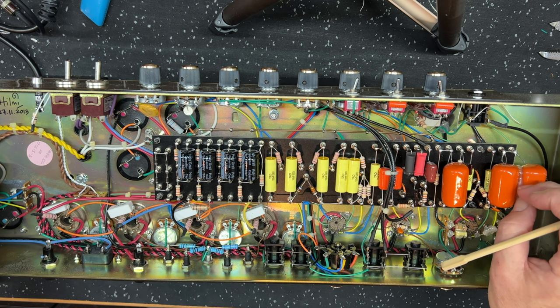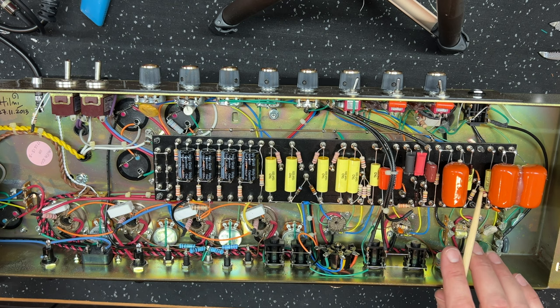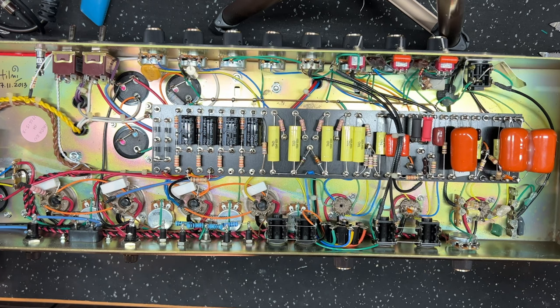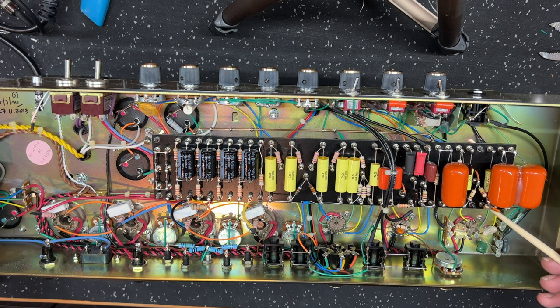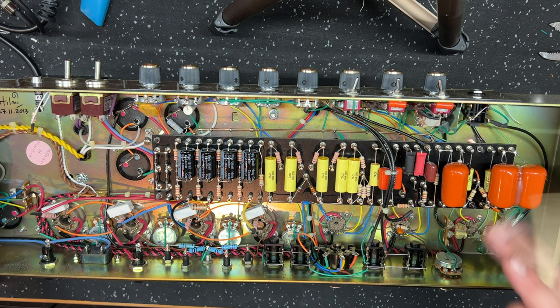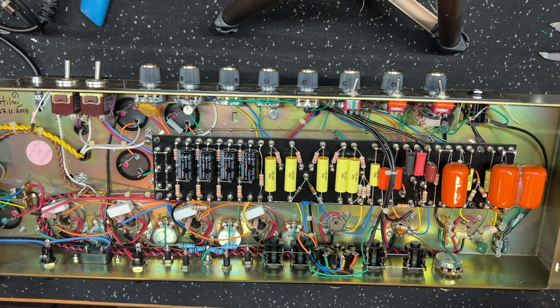First plate resistor here. This was 220k stock. I've got a 220 and a 100, and over the 100, the good old 470 picofarad plate snubber. Very common technique. What this does is take away some high end, chopping high frequencies out of the signal. This is how we're keeping the amp not quite so fizzy and fuzzy. Okay, that's part of it.